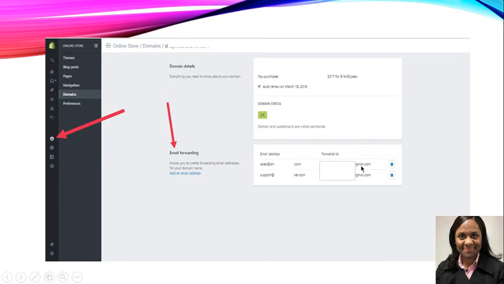Then it's going to forward to that Gmail or whatever email platform you're using. And it's really nice to have one of these, because you're probably wondering why you need to set up an email address. It's just great to have, especially for customers, so they can see that you have a real email address. Not that you can't use Gmail, but it's just nice to have that available.